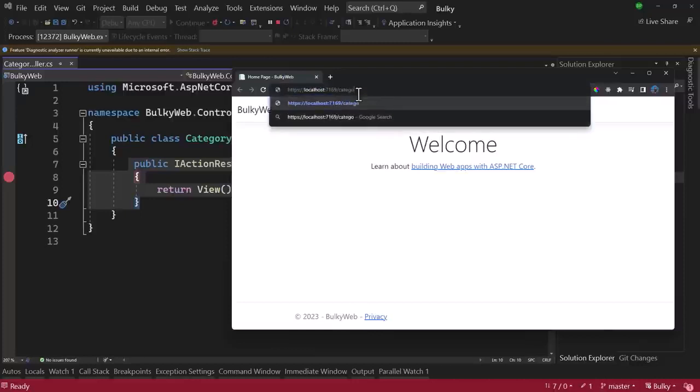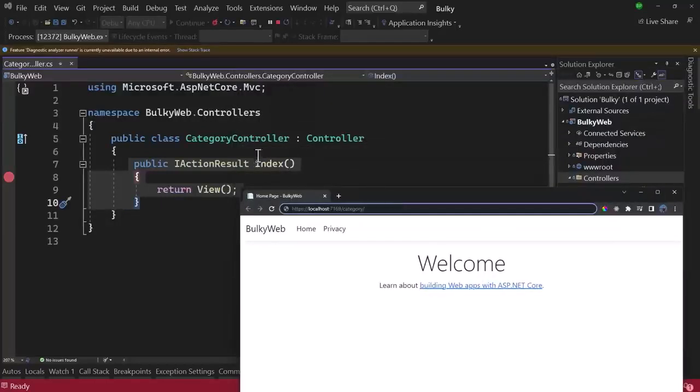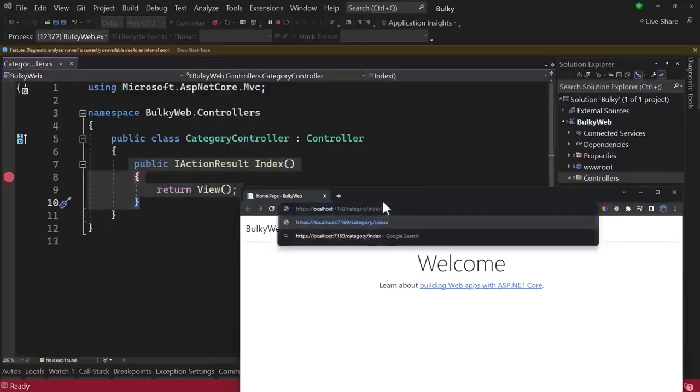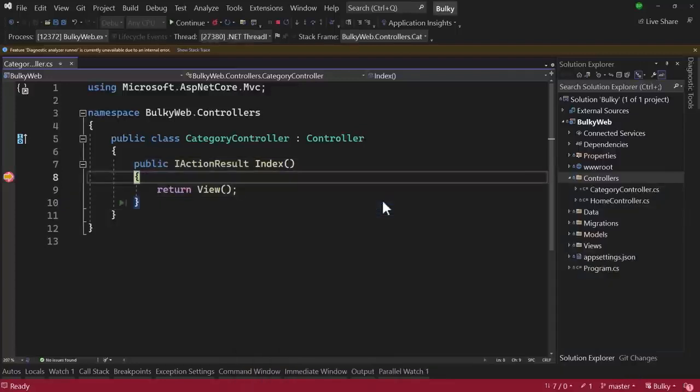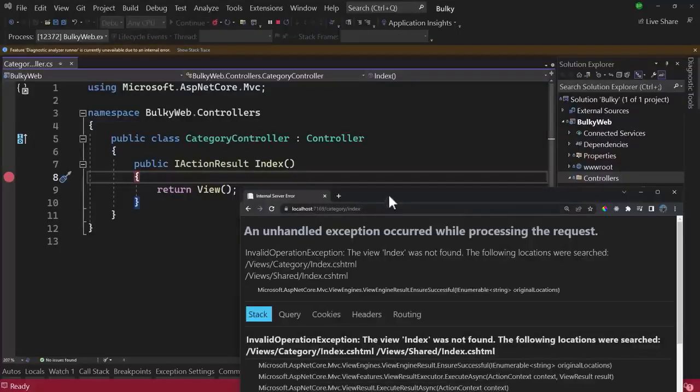For that, we will write category here, and next, what is the action method? The default action method that got added is Index. So we can say Index here and press enter. Perfect. It hits our debugging point here, and if we continue, we will see an error message.